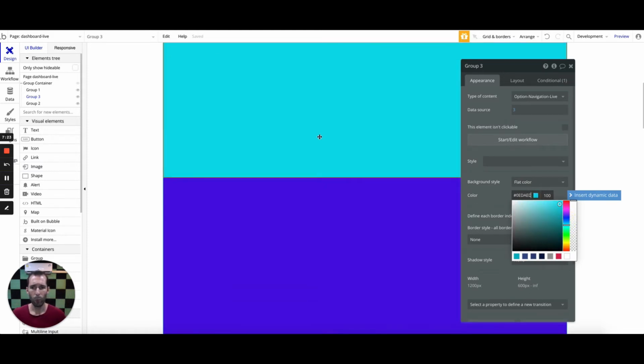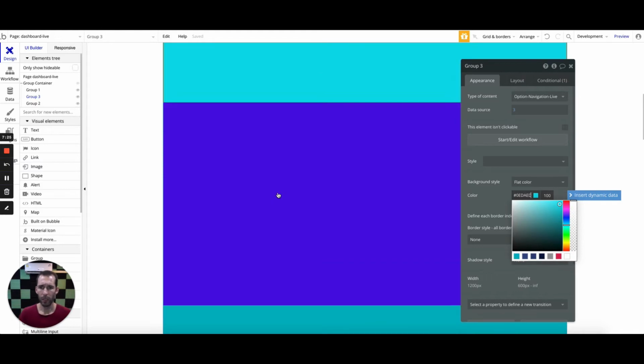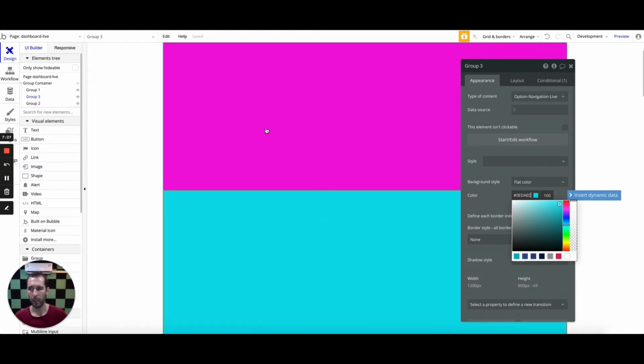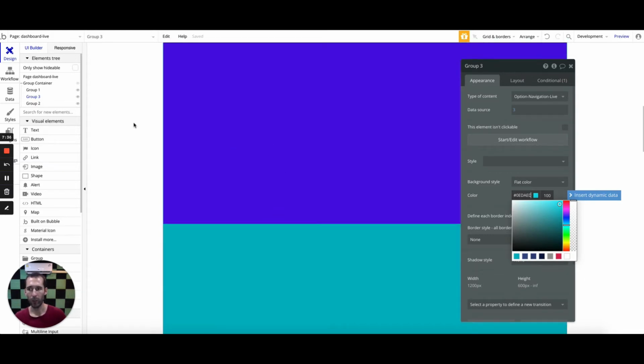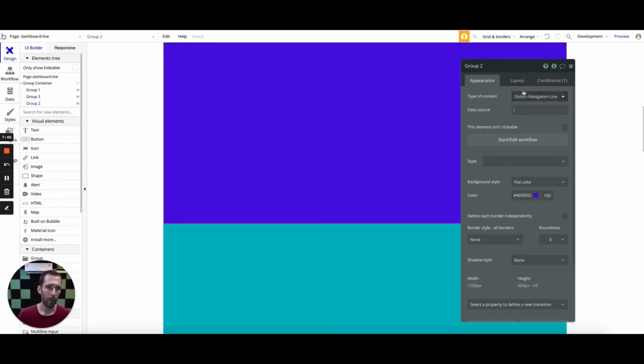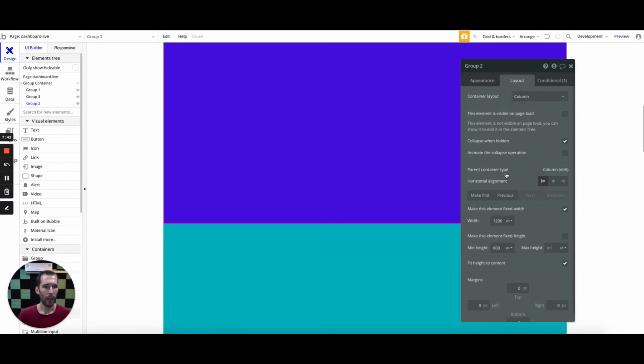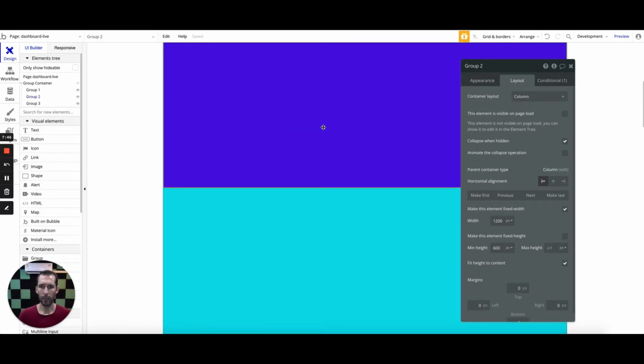Now you can see what ended up happening because I had basically pasted the group 1 again. It automatically got positioned directly underneath group 1 rather than directly underneath the last group within its container. So I can adjust for that. The way I'm going to adjust for that is I'm going to come into my layout, and I'm going to end up saying previous. And now you can see that that darker blue is in the second position, and then my third one there is in the correct position.